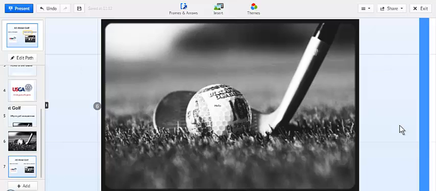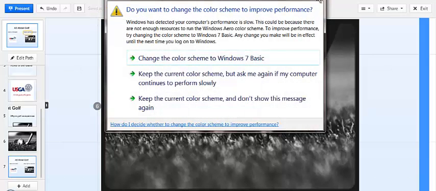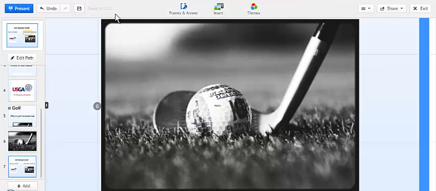I think that is just a genius tool that they have. And as you can see, this really didn't take all that long. It was pretty simple. You just do a couple clicks and off you go. You'd want to make sure that it is saved, but it does save for you, so you don't have to worry about that. I have no idea why that thing keeps popping up, but it saves for you automatically, but you just want to make sure.